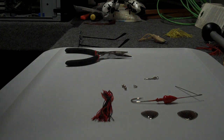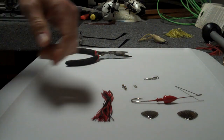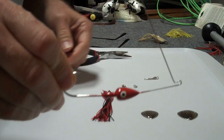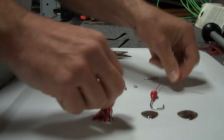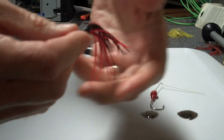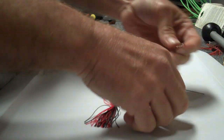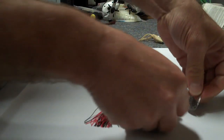Okay, this time we are going to assemble a tandem spinnerbait. We've got our half-ounce pre-painted head here. We've got our skirt. This one will be a red and black bait with tandem nickel-plated Colorado hammered blades.